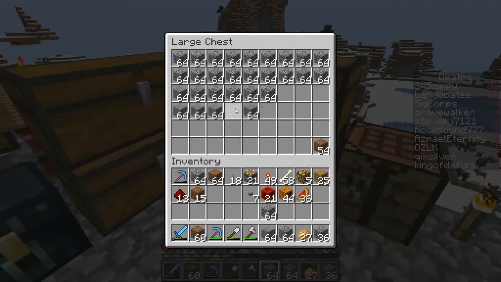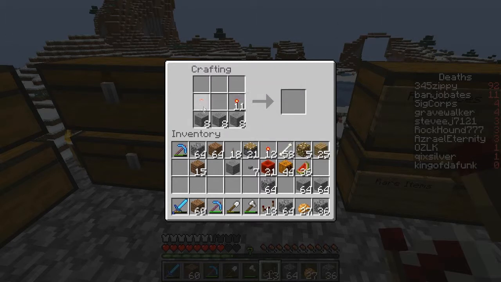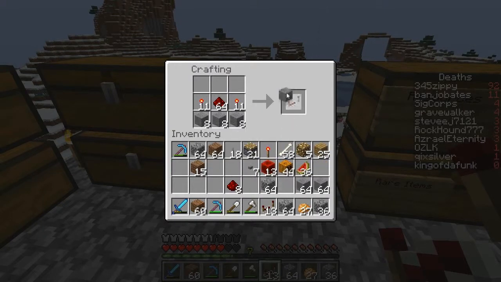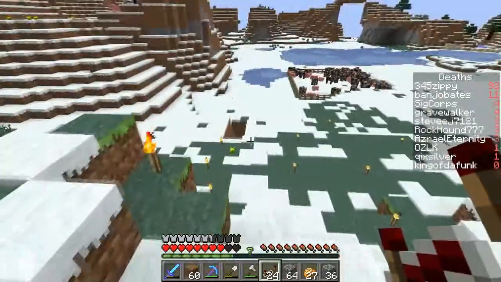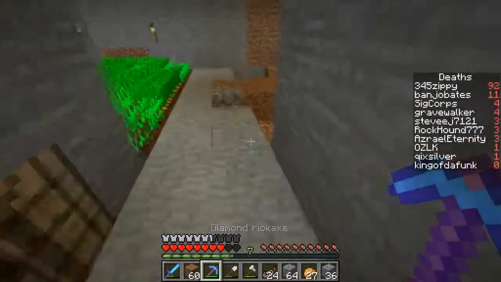Okay, I came up here for smooth stone, because I need to make repeaters. That is not going to be enough, and I already know it. Okay. Two more. Yes. 24. Yeah, that's probably going to be enough. That should be enough. I hope.